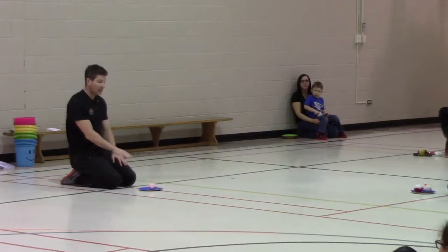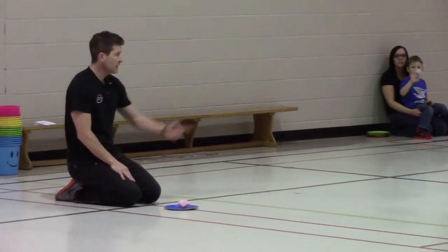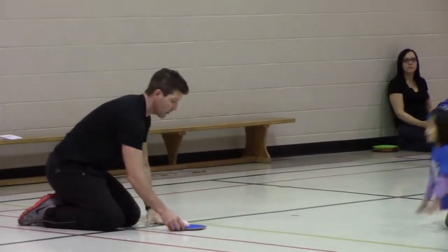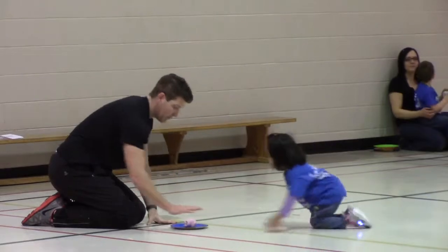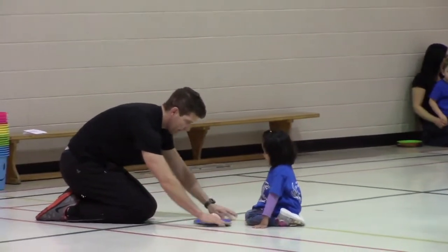So basically, you're going to be with your little one, and they're going to be on the other side of you. Can you come here? Come here. And they're going to kneel or sit right across from you. Come here. And put their hands on the floor like this. Okay? Put them right here.